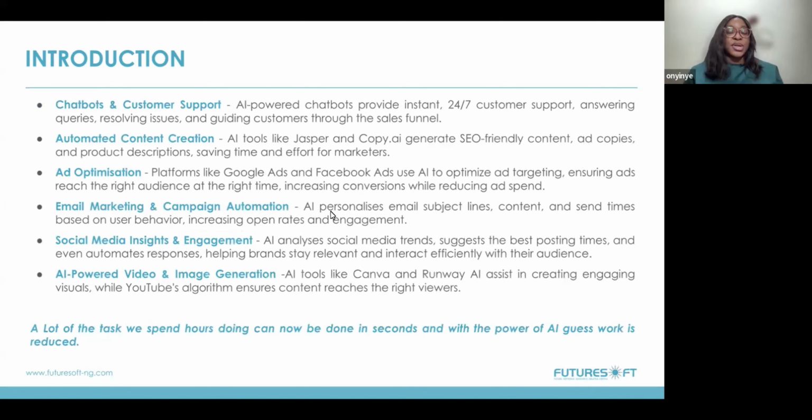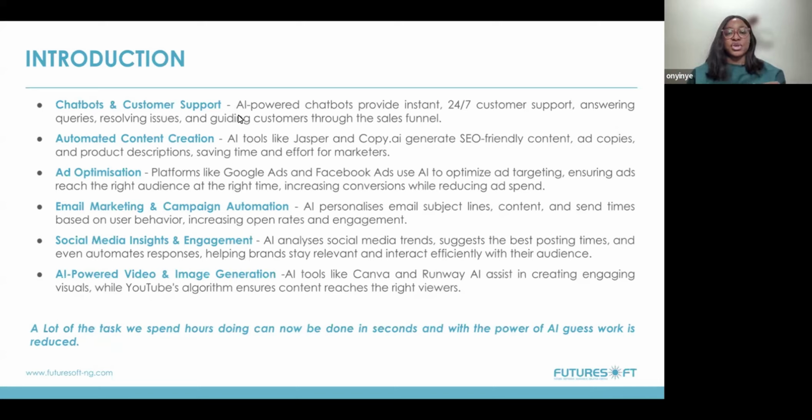Then there's chatbot and customer service. With this, you have 24/7 customer service because of the use of AI and chatbots. You can integrate that into your marketing funnel, and it helps with keeping your customers abreast 24/7. One of the pain points of customers a lot of the time is brands that are not reachable. This is a problem that you can solve with AI, and it doesn't require a lot of investment, as opposed to having physical people responding to client questions, their challenges, and all of the issues that you have with your clients. With AI, you can do this 24/7. Like I said, you're always reachable, always in contact, always able to solve your client's problem and relate to them where they are.